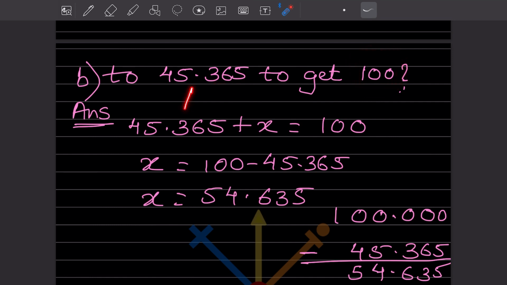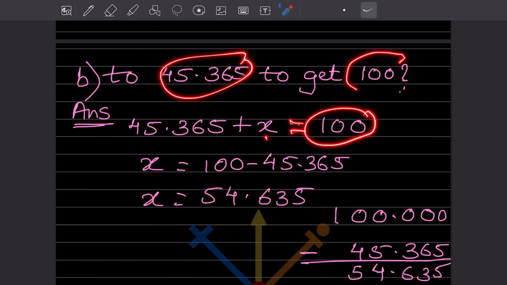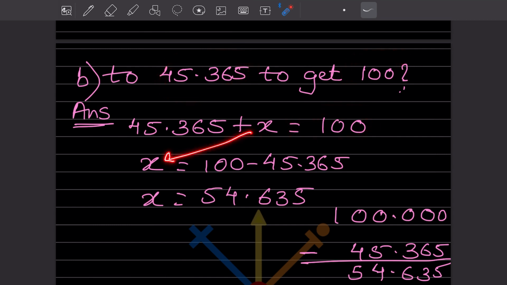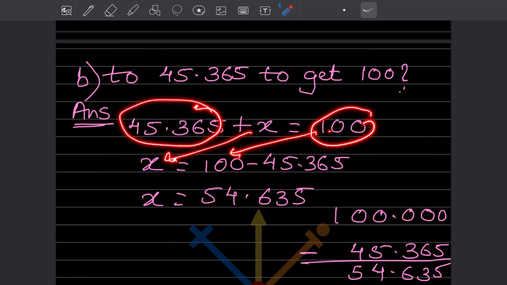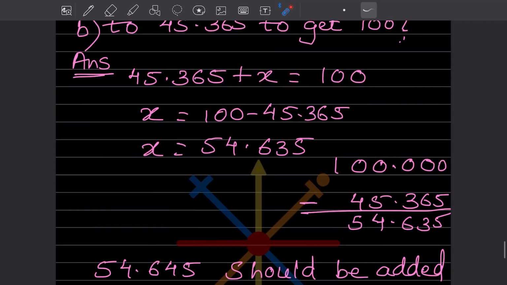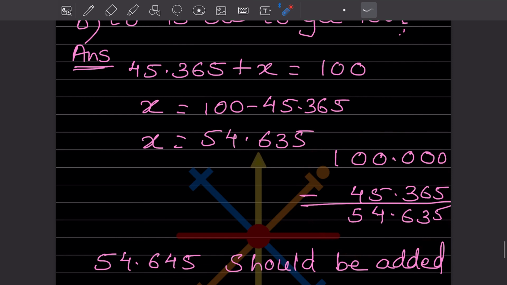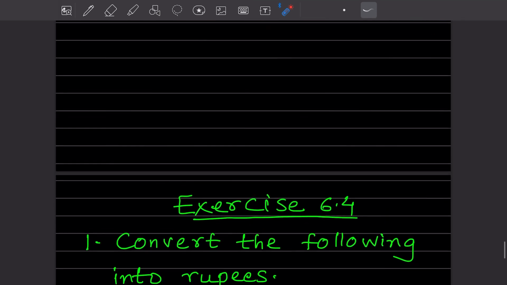So again here the same thing, when it is added to this, we get 100. So we'll write that, let the number be x. Same thing, the previous step what I have done, we will write that. For this number we are going to add x to it, and to get means it will go on the right hand side after the equal to. So x is on the left hand side, it will keep as it is. This is on the right hand side, we'll keep it as it is, but this goes on the right, this plus becomes minus. So x is this one. So I have done the calculation over here.